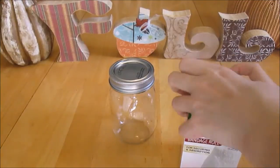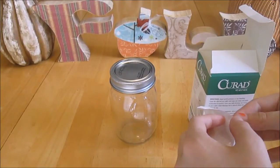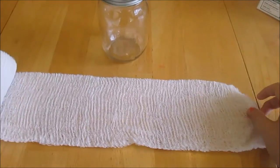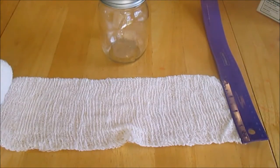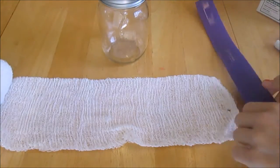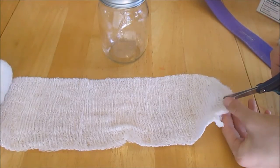So the first step I'm doing is taking my bandage rolls out of the packets and laying it on the counter. Then I'm taking my ruler and my marker and making a line on the bandage at about 2 inches where I will cut the bandage in half. And I just estimated how long my bandages would be.